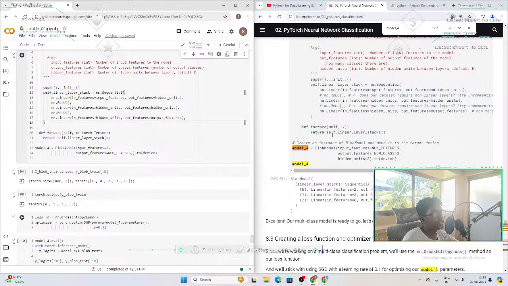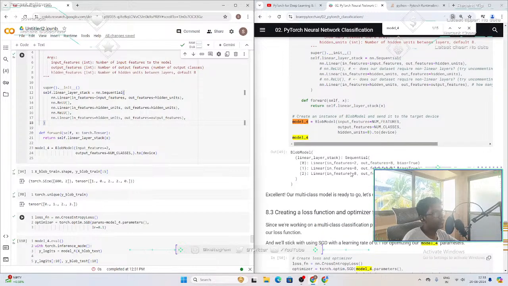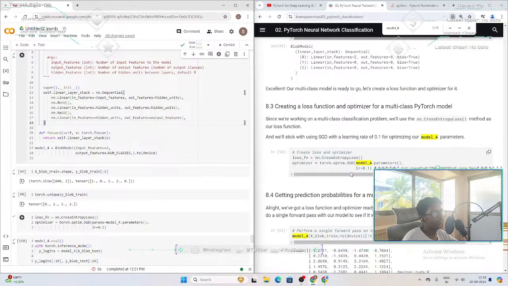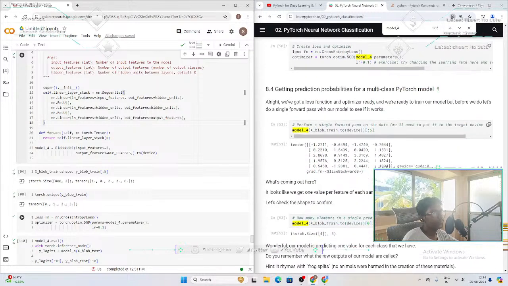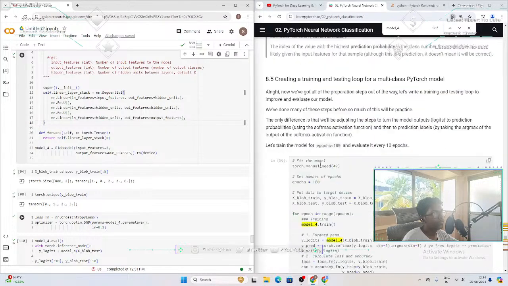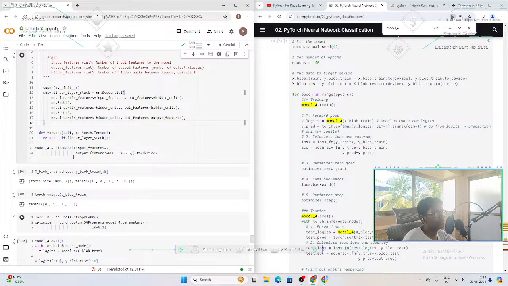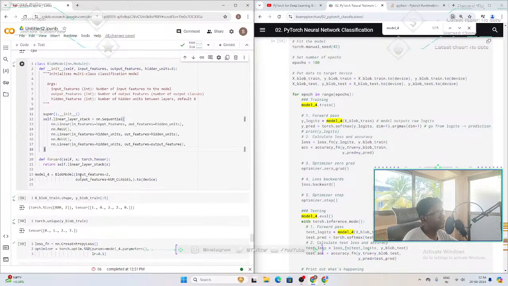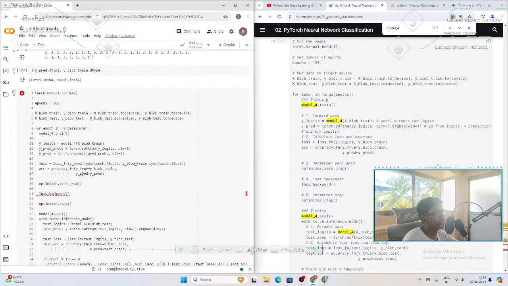So let's just fix that. Epochs comparing train, blob train, test, blob test.